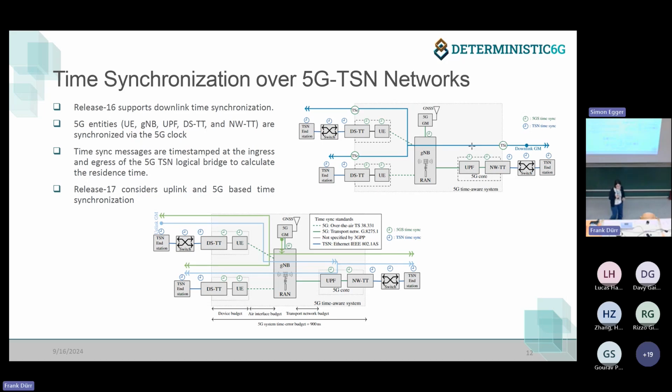So these are the sources of error that we look at when we integrate with 5G for time sync purposes. But when it integrates with TSN networks, what is the error budget that we have? That's 900 nanoseconds that we are allowed. Now, this budget is divided between a transport network budget, an air interface budget, and a device side budget. And then we can account for which are the greatest sources of error and how to account for them. Of course, there are some mechanisms already introduced by 3GPP to account for packet delay compensation, as we have for the data packets, also for the time sync packets.